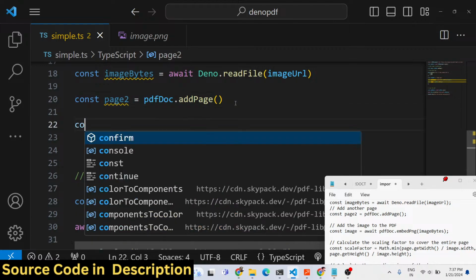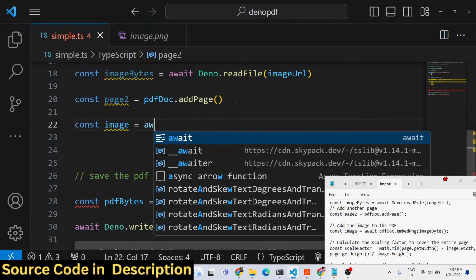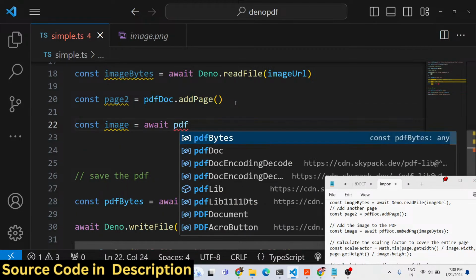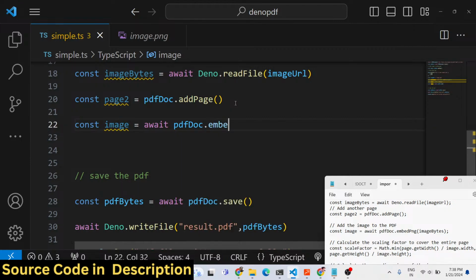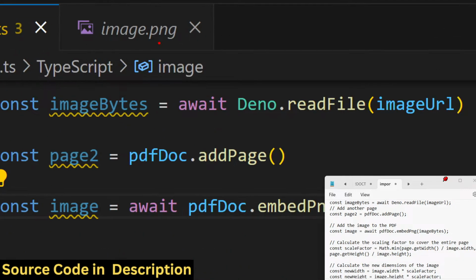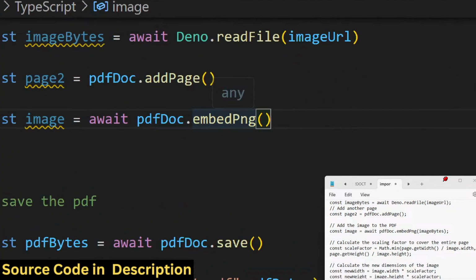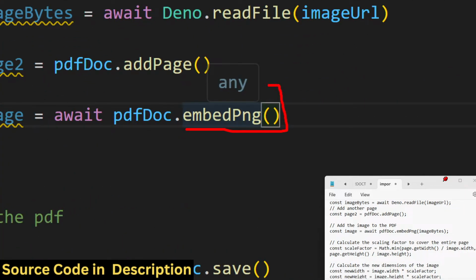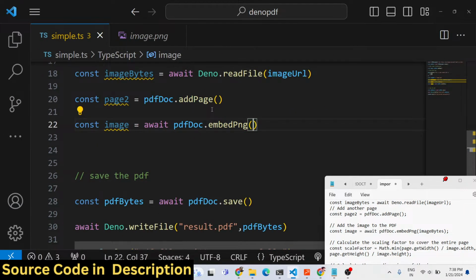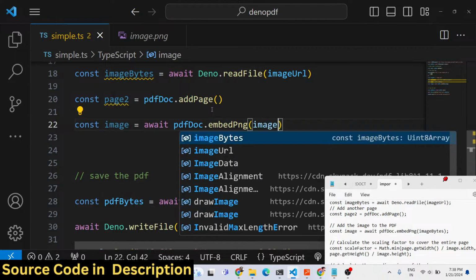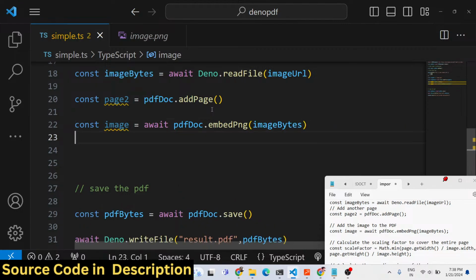Now to add the image, we will call the method pdfDoc.embedPng. As you can see, the extension of this image is png, so there is a method available in PDF-LIB to embed a png image, which is embedPng. Here we will simply pass the image bytes.